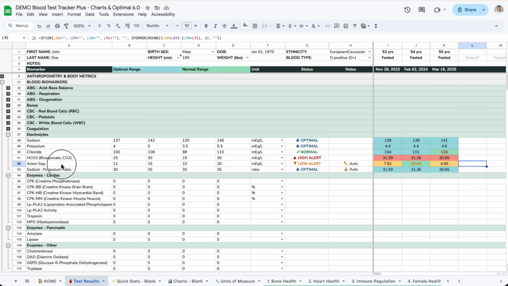So these are values that sometimes, or actually more frequently, you'll find on your blood test. Like the lab is actually testing this for you. So you may not want a formula to calculate it. You may want to hard code in exactly the result. So let's say 7.81, I want to hard code this result in.